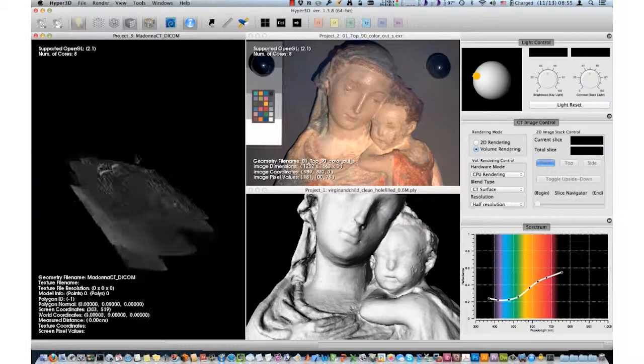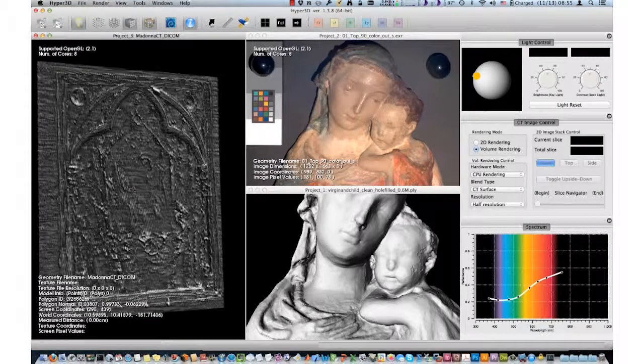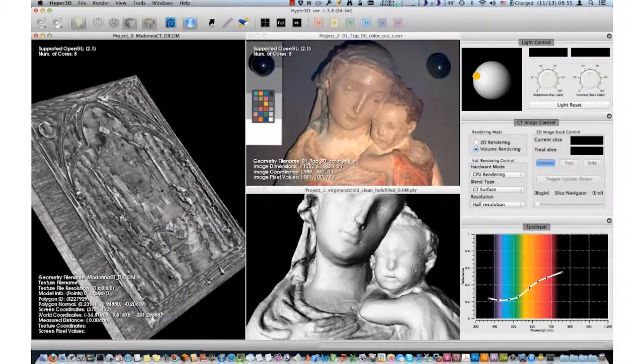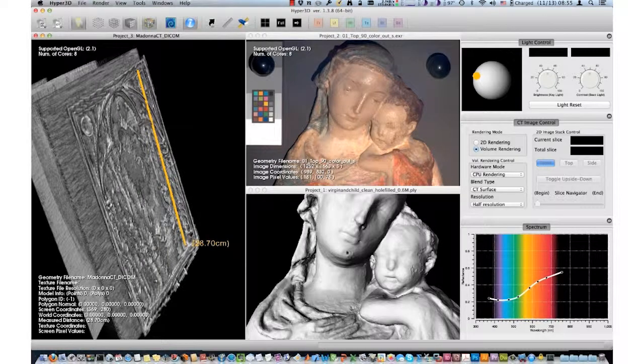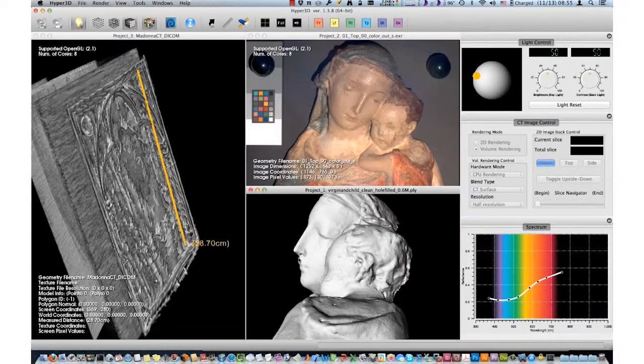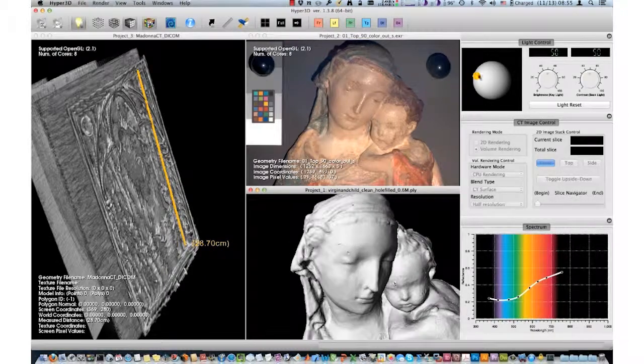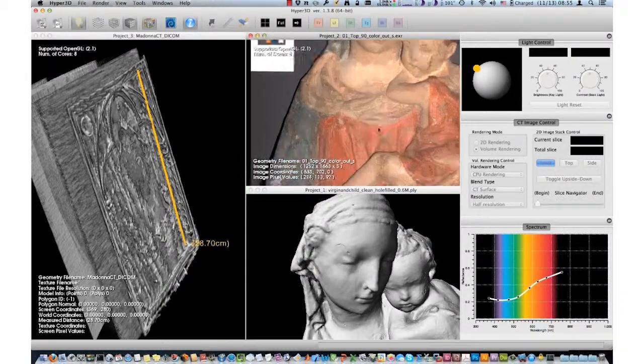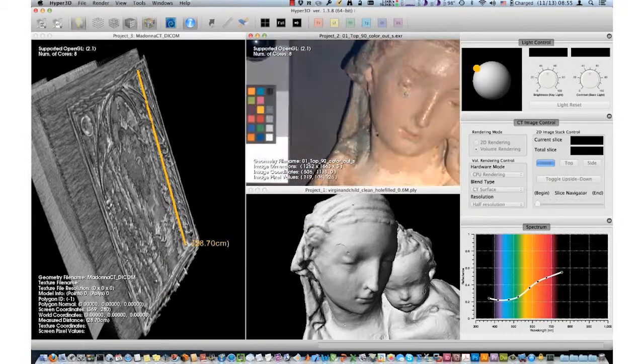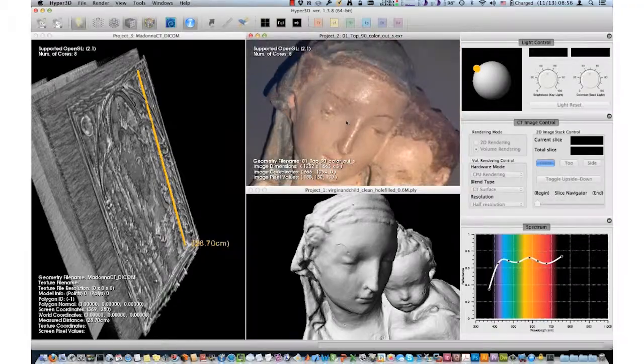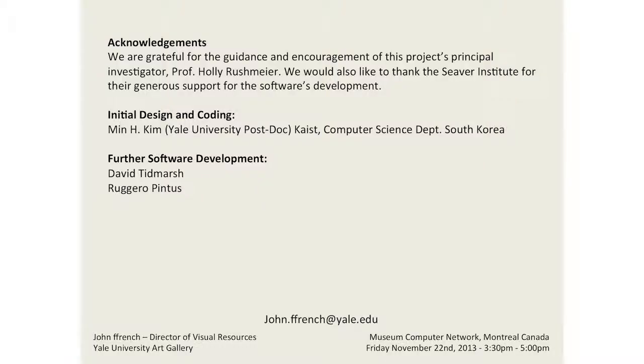There you go. So here's moving through some of the CAT scan data. You can pivot and move. You can do measurements so you can get that information. With the 3D modeling, you can obviously move around, modulate the light source, and turn wireframe on or off. And then in the hyperspectral area, you can point on the various images to get spectral data.